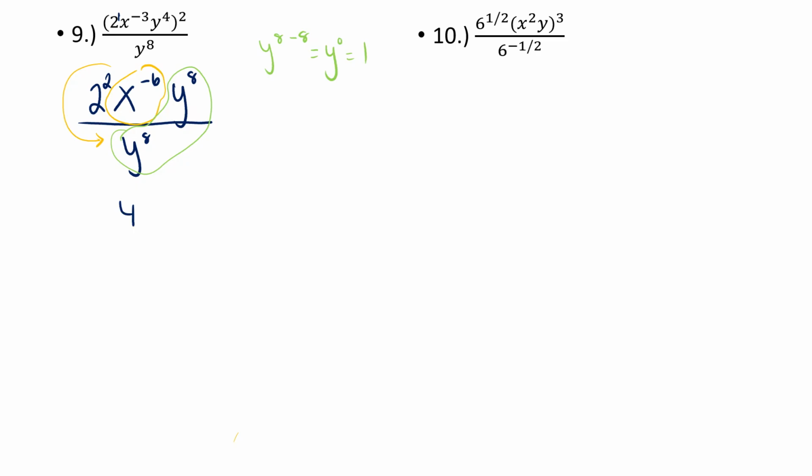2 squared is 4. That x to the sixth is going to get rehomed, and the y to the eighth is canceling out. And then in the denominator, the y to the eighth that was there got canceled out, and we get the x to the sixth in the denominator. So that is actually a two-step problem, but you could have more steps than that. So if you did this, you might say, okay, y to the 0, and then y to the 0 is equal to 1. So that would be a very reasonable step for you to take as well.